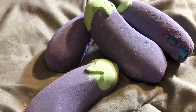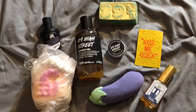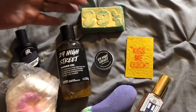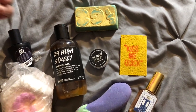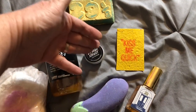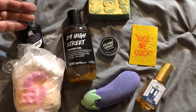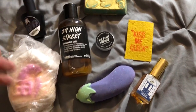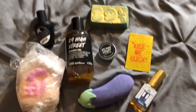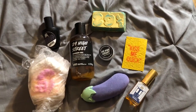This is the aubergine purple eggplant bath bomb for Valentine's. I'm going to demo the Valentine's 2019 aubergine bath bomb, made in the 29 High Street fragrance. 29 High Street is a popular fragrance — it's the fragrance of a Lush store. I have some video of the creator of the fragrance, Pia, who describes how she made it and what products she made it to smell like. So it smells like a Lush shop.